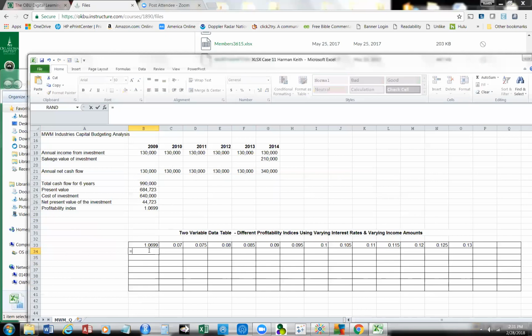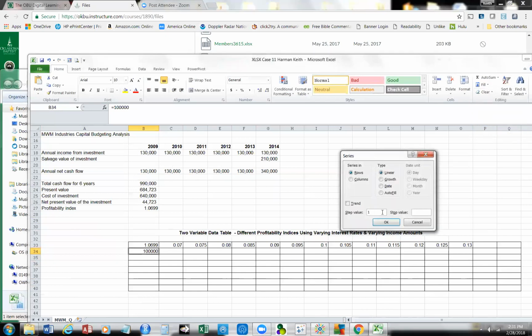So I'm going to put equal 100,000. Then I'm going to put my cursor right there. That's B34, and I'm going to click fill, series.